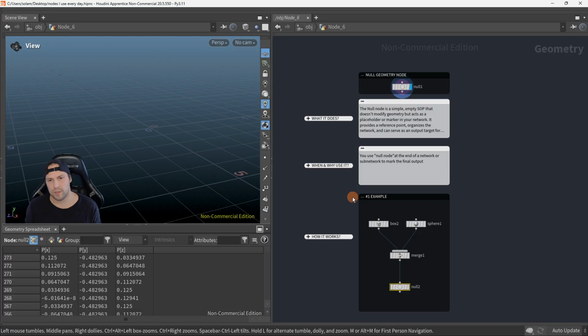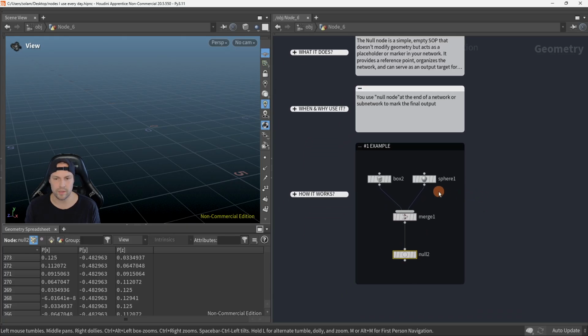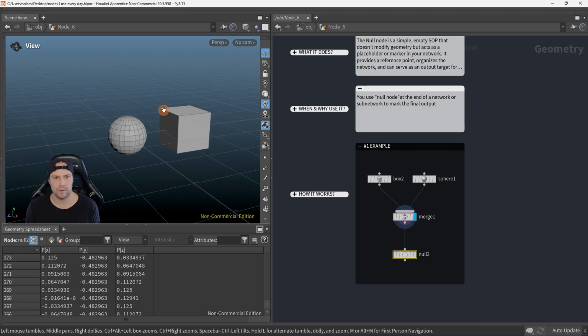When and why might you want to use it? Well, you use the null node at the end of your network or subnetwork to mark the final output. You'll see artists doing this all the time. They'll create their network, the same example we just looked at, where we merge a sphere with a cube. And when they say, look, I think I have finished my upstream work, they want to mark it with the null.